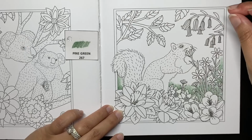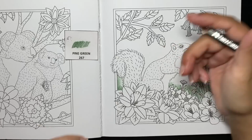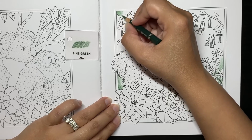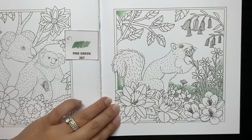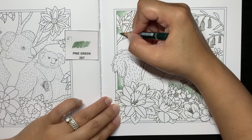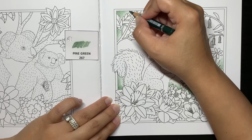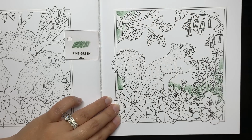Then, because we have leaves here, I think I'm going to have some green effect there to give the idea that there is more greenery in the background. So I'm going to put some greens as well. Now you can always add more color later, so I wouldn't go crazy with your dark green, because if you want to darken up some areas later, you can. It's always easier to add more color, to darken up color, rather than take away color. So I would say, yeah, you don't need to press too hard. You don't need to cover too many areas with the dark color yet. You can always add to it later.